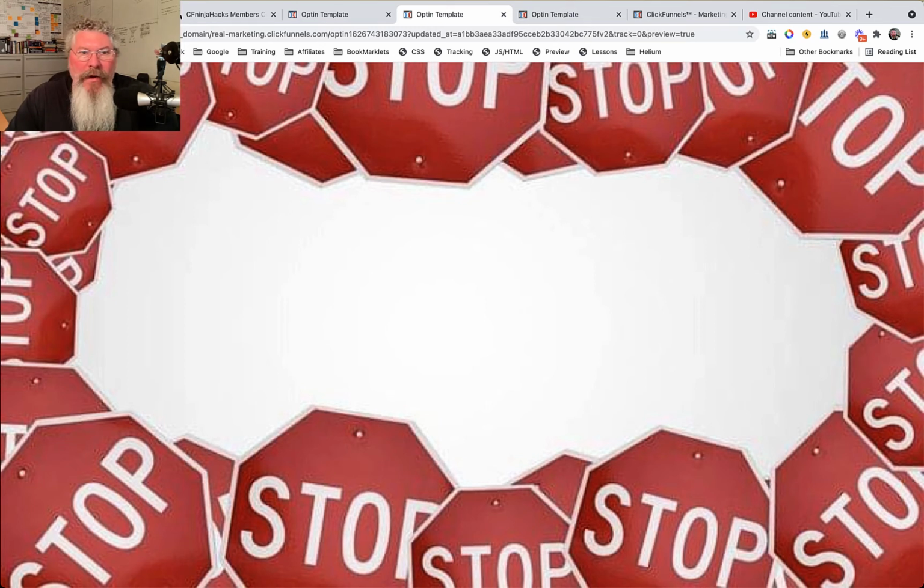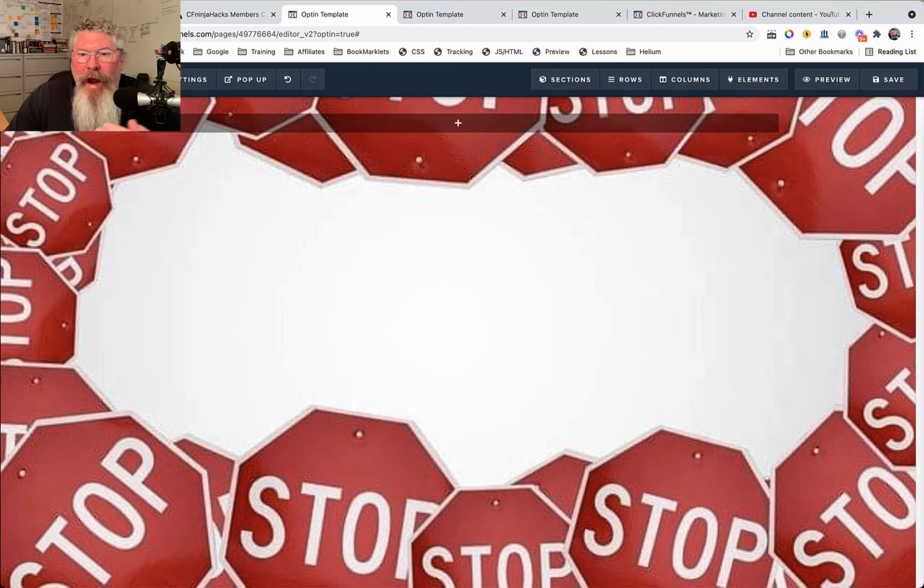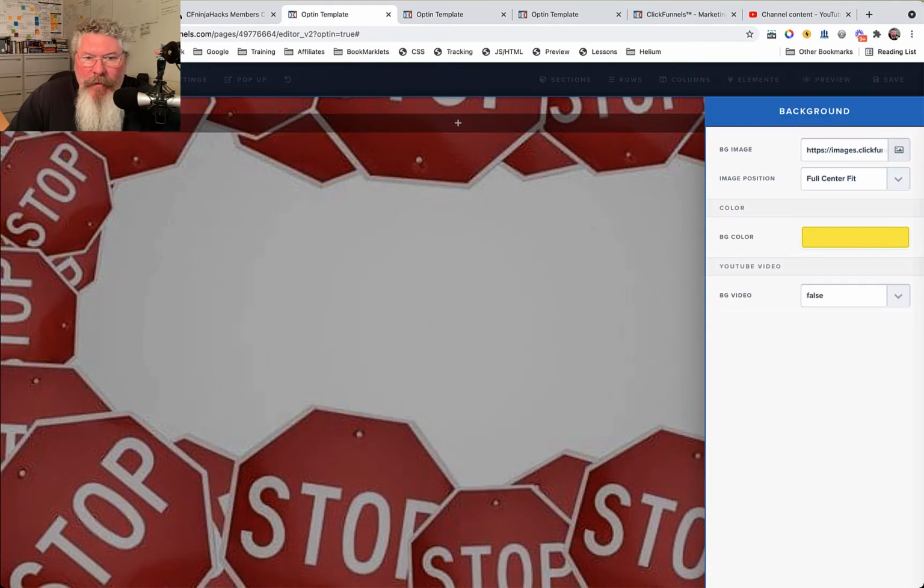Now, I got a brand new M1 Mac computer. I'm running on fiber optics in Scottsdale, Arizona, so I'm running pretty fast. Somebody who's running on a slower computer might see that yellow background for a second or two. So you got to think about how that yellow background is going to work with the image that's coming in.